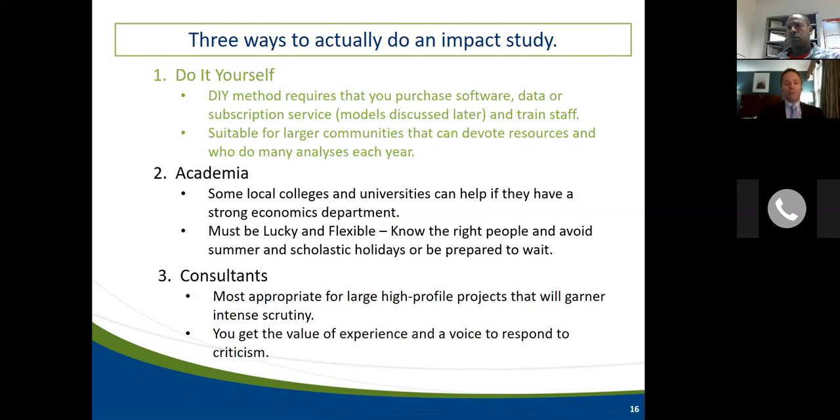As I say here, really for anything other than the largest projects and the ones that are going to get a lot of public scrutiny, where you're going to need to really stand up and deliver and respond to criticism, I think that in almost all cases you can do it yourself. Just the really, really sensitive ones I think you need from an outside consultant.